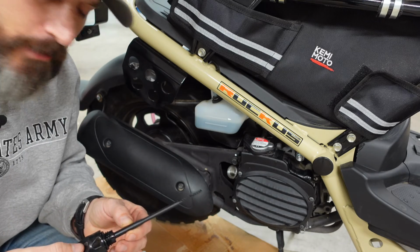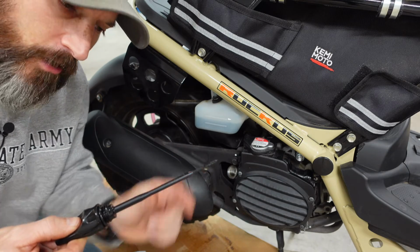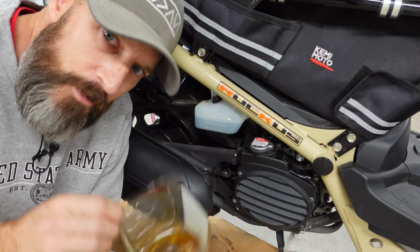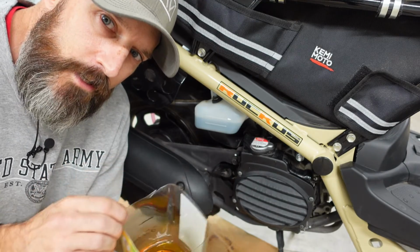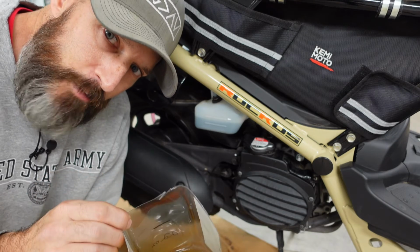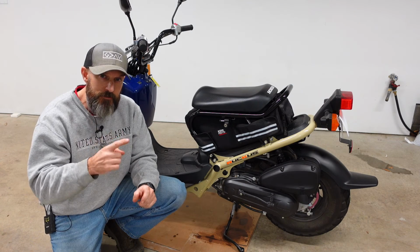That looks a lot better. Now I'm just a little bit above the halfway mark. I think I'm going to call that good. Now I'm going to measure out how much I have left, and you'll know exactly how much I put in. But just like I said, be really careful you don't go over. It's a lot easier to add just a little bit than to have to take your drain plug back out and drain some out. All right, I ended up putting in about 19.2 ounces.